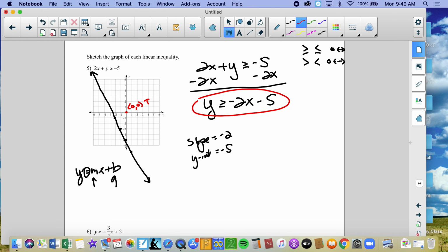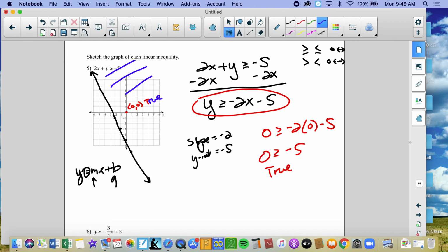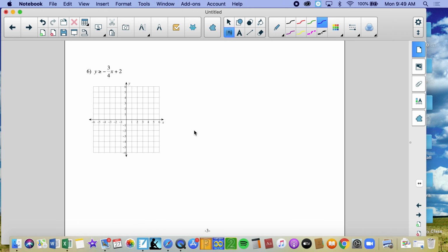So I'm going to take this equation, and plug in my y value, my test point is 0. My x value is also 0. So if we simplify, we get 0 is greater than or equal to -5. That is a true statement. Since this point is true, we would know that all the points on this side of the border are going to be true, and we always shade the true side. The other side would be false. You should also probably label points depending on what the teacher is expecting of you.